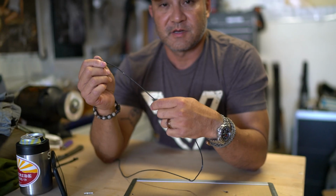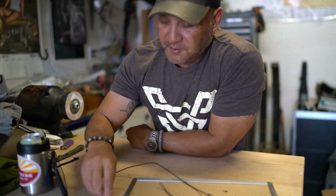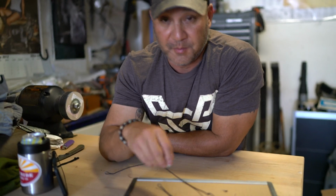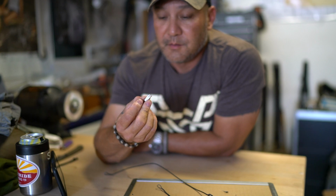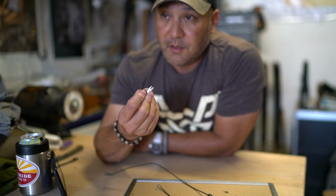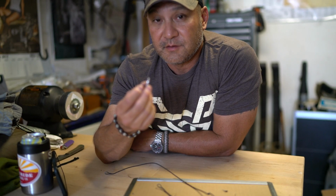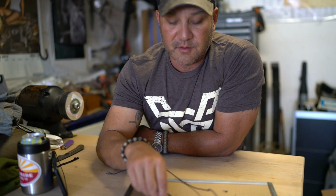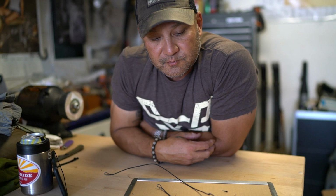So fortunately, Ross Outdoors had a spare string set for a CT5, and they just threw on a new yoke for me, and that pretty much solved the problem. But this whole pin nock thing is important enough to me, because that's a major safety problem. Had that really dry fired, I could have blown apart the entire bow, and not only wasted all that money, but injured myself in the process. So since that time, I've pulled all of the pins out of my arrows and replaced them with Easton Deep 6 Nocks, which are highly reliable, super well designed, with a very, very short distance between the throat and the bottom of the nock, so the energy transfer is really fast, or very efficient.